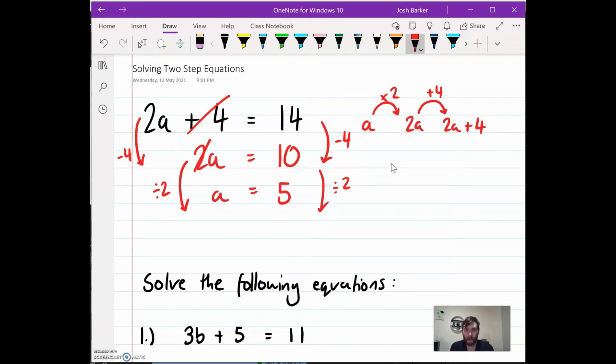Now you might look at this and think, it's 2 times a number plus 4 equals 14, and you can figure out in your head that if you add 4 and it gives you 14, then 2 lots of it is going to give you 10, so 1 of it has to be 5. That is absolutely true, but for a lot of these sorts of questions, the way that they're marked is that you have to show each of your steps. So 1 mark for getting step 1 correct, 1 mark for step 2. If you were to just say a equals 5 as your answer, it's likely that you get the mark for getting the question right, but not the mark for showing all of your working. So following these steps is really important.